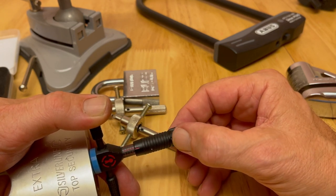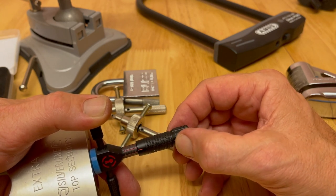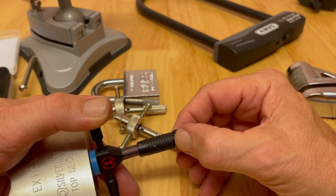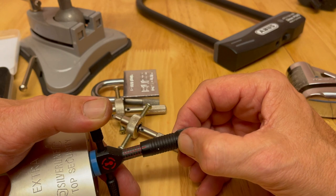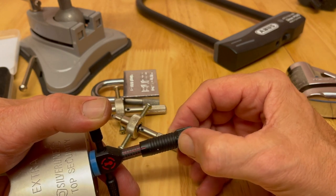Now just turn that, and that's gone loose. So that is in a gate. So come to the next one. That feels like it's in a gate already, because it's quite wide. So we'll turn it, come up to the next one. That does not feel like it's in a gate, so we'll rotate that. Now it does.